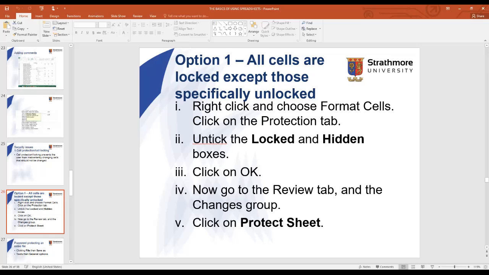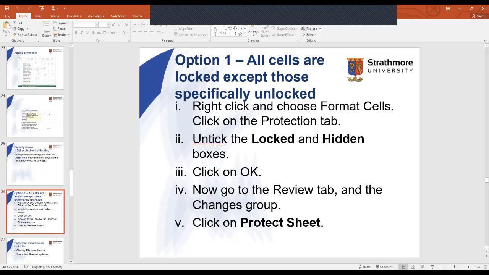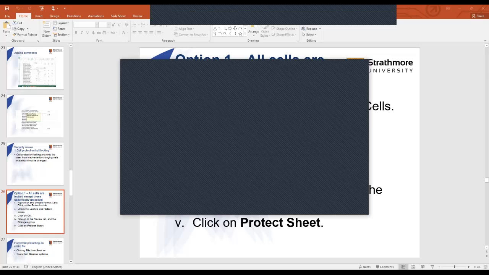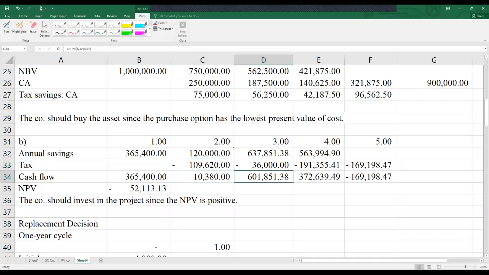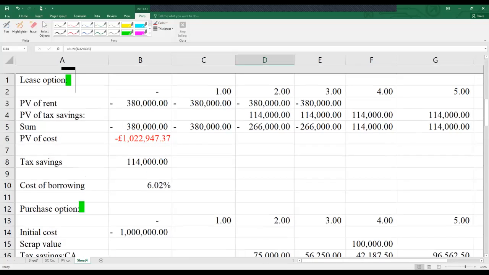Let me actually show you practically how this can be done through the Excel that we're using. It's here. So assume that we don't want to make adjustment to this file.